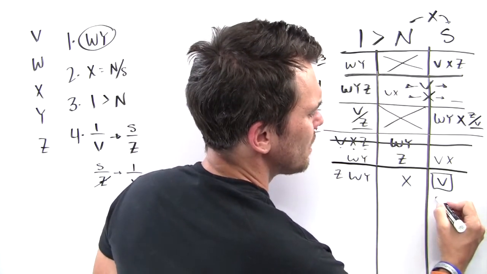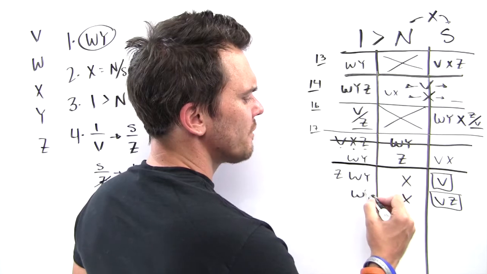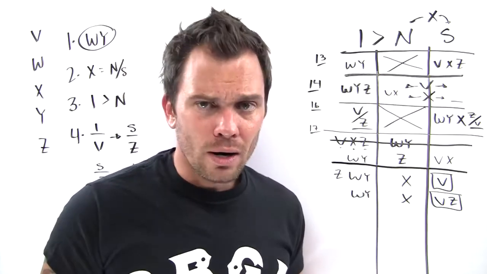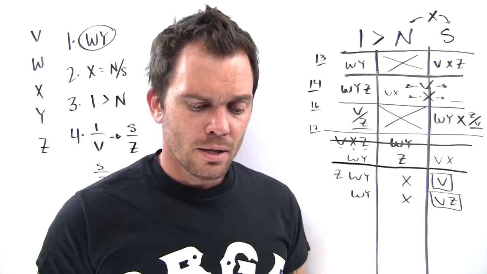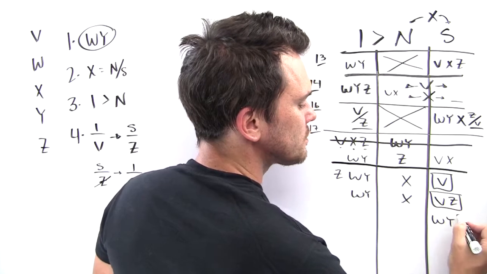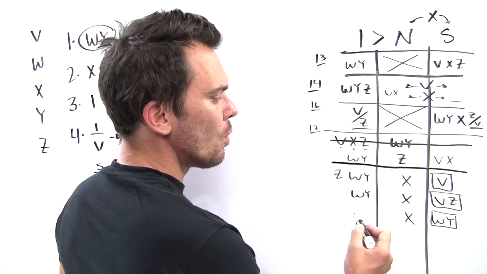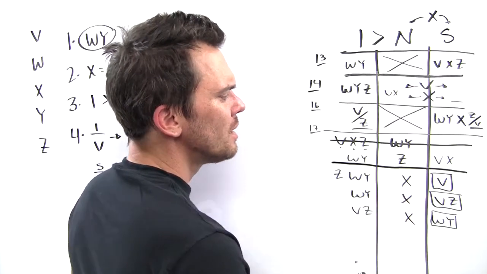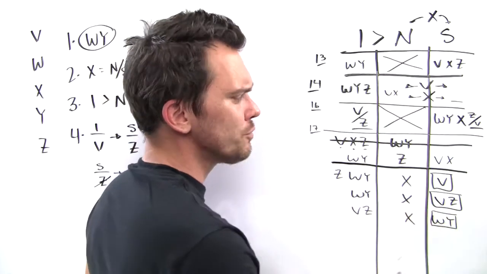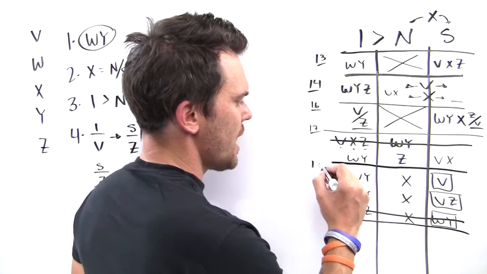B, only V and Z. Oh, come on, man. V and Z only. Once again, that means X has to be in Norway. That means W and Y have to be over here. Our V and Z rule: V is not in Iceland, so that rule doesn't apply. And that will work. I could have just V and Z. C, only W and Y. Can I have only W and Y? Once again, that means that X must be in Norway, and I need more here, so that'll have to be V and Z, but no, we just went through this. V and Z can't be here together. If V is from Iceland, Z was from Sweden. That won't work, and is therefore our answer to question 18.